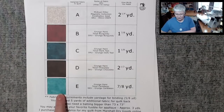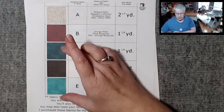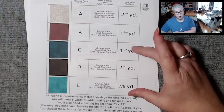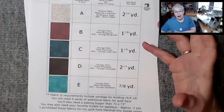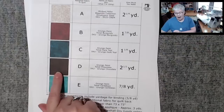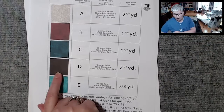Now, of course, you're not limited to only 5 colors. But what you can kind of see from here is that the teal fabrics are going to play some vital roles in this quilt design, with a pop of burgundy. We're going to have some pops of burgundy in there. And then this dark chocolate colored fabric is going to really frame in some of these pieces really nicely. So, yes, these are the fabrics that I'm going to use.